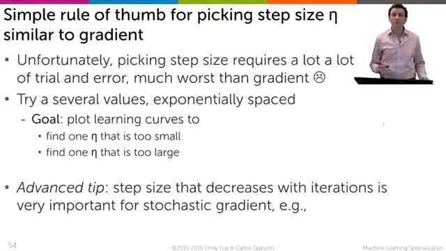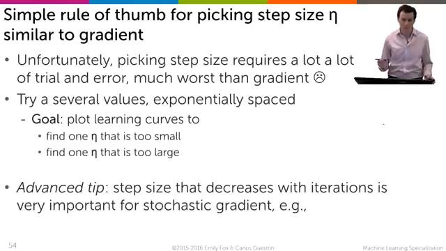The rule of thumb that we describe for gradient, for picking eta, is basically the same as the one for picking step size for stochastic gradient, the same as for gradient. But unfortunately, it requires much more trial and error. So it's even more annoying. And so you might spend a lot of time in the trial and error. Even though it's 100 times faster to converge, it's possible you spend 100 times more effort trying to find the right step size. Just be prepared.